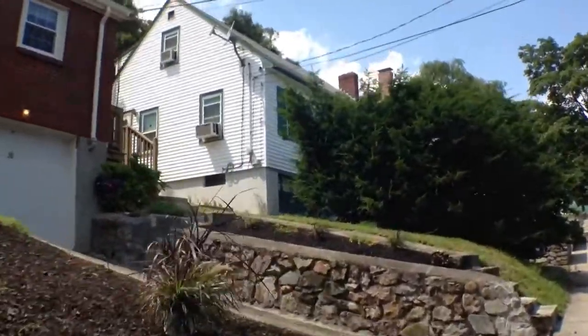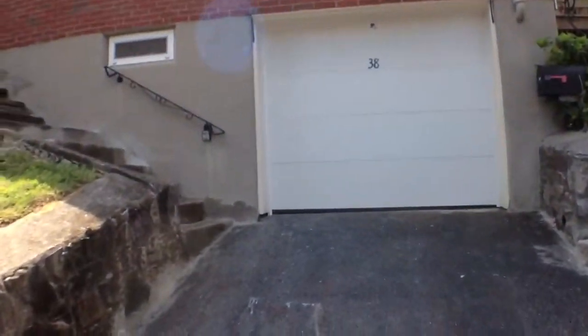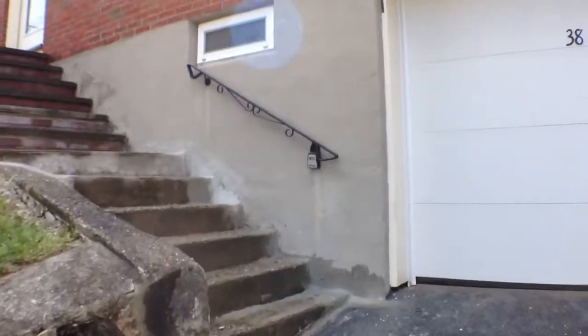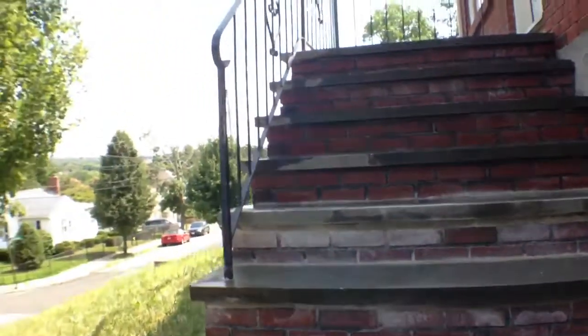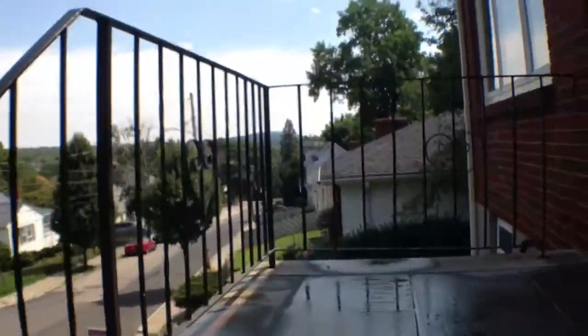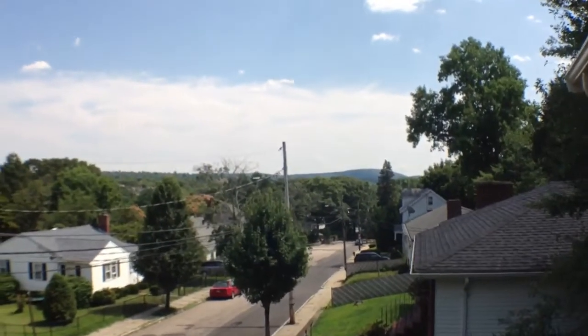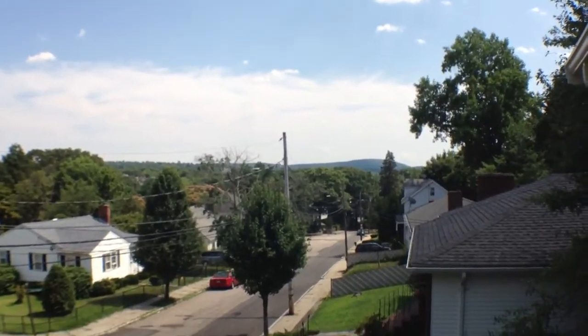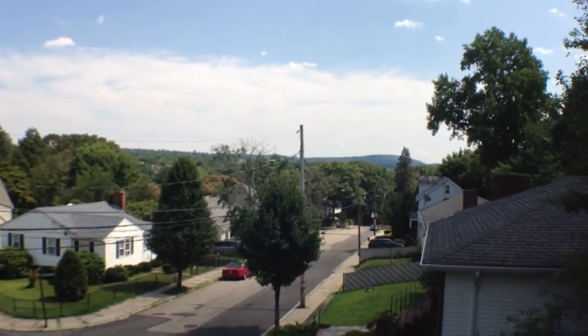This property was recently completely rehabbed. It does have central air conditioning and forced hot air as well. Lodge Hill Road is actually on Lodge Hill in Hyde Park, and you get a really nice view. We're just walking up to the front steps here — that little bump on your right is actually Blue Hill.